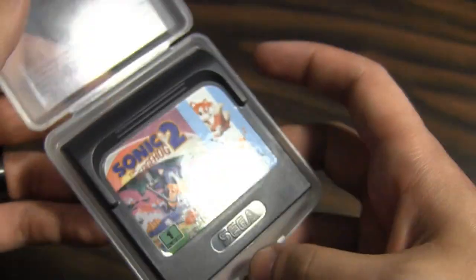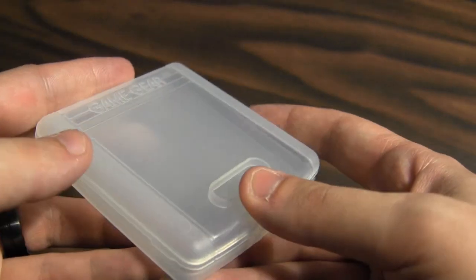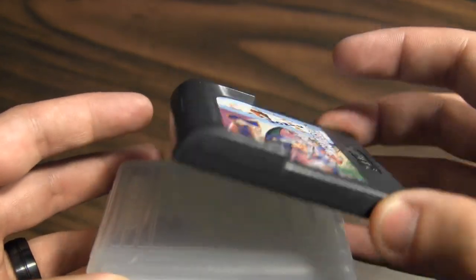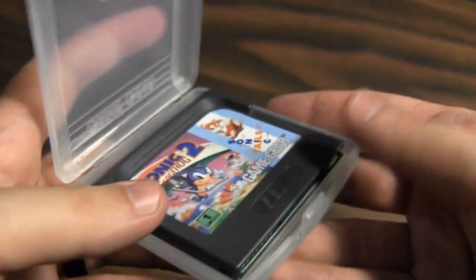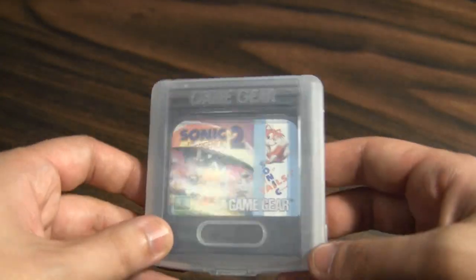While we're looking at packaging, we should also take note of the old Game Gear cartridge cases. I always thought these were pretty slick — very similar to the Game Boy game cases, but a little more rounded to match the rounded look of the cartridges. Game Boy games are always more blocky. Game Gear cartridge cases are pretty slick, and while nothing special, they're great for keeping your games in good shape.